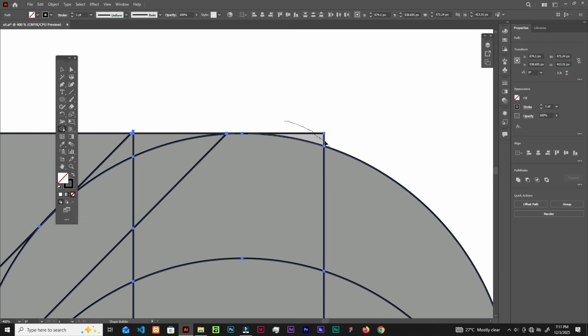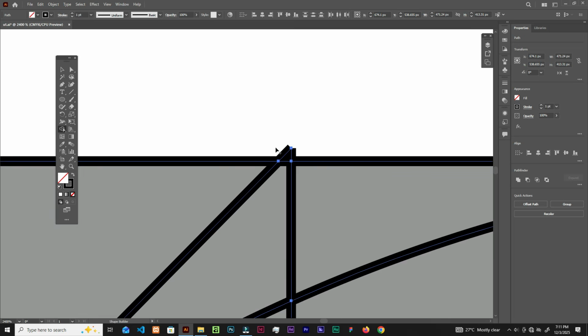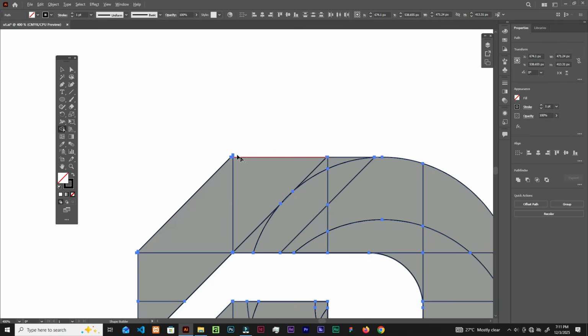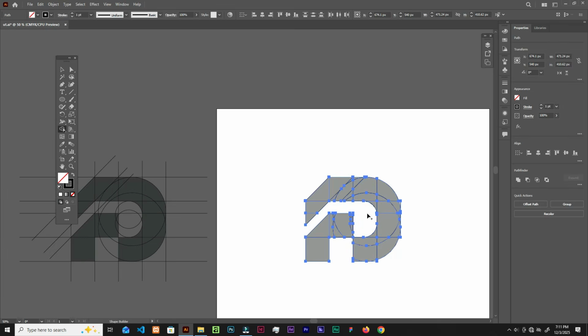We can get rid of this guy, Alt drag to get rid of him. Sometimes there are tiny shapes that we need to get rid of, so make sure you zoom in on intersections, where two lines meet. Make sure you zoom in there to get those tiny ones out of the way, else they might cause confusion.